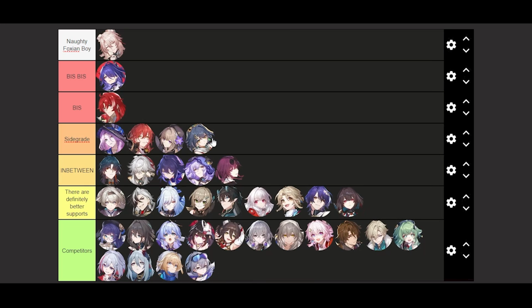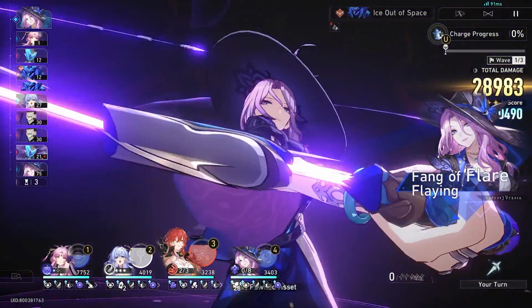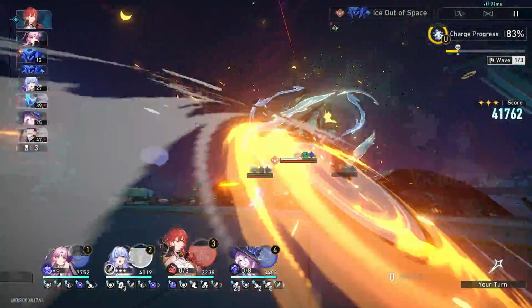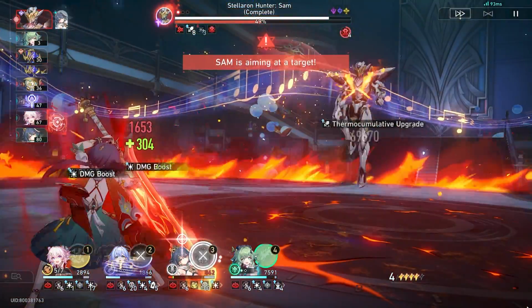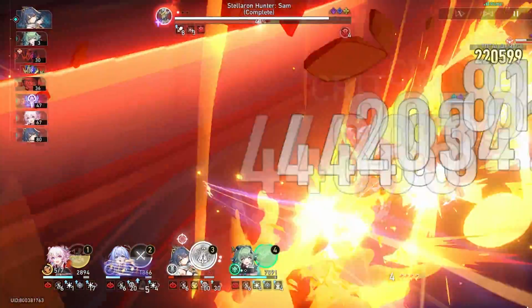They use a lot of follow-up attacks for their damage, and they do a decent amount of ultimate damage, especially Yunli and Jade. And that is why Jiaoqiu is pretty good for them, because Jiaoqiu is very good in AoE scenarios. Jiaoqiu gives you pretty decent damage, even if you have 2 damage dealers. Jiaoqiu gives you pretty good ultimate damage.